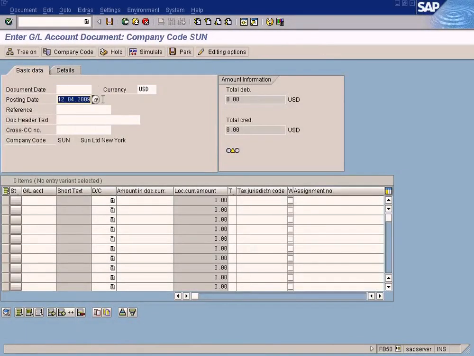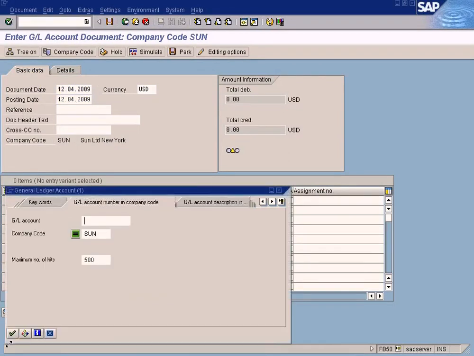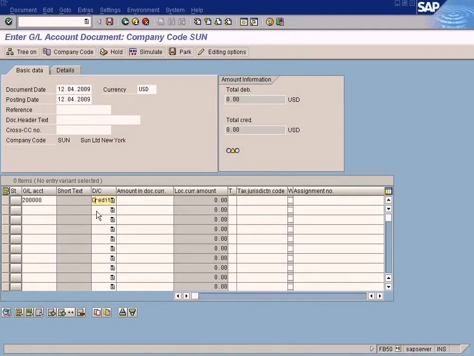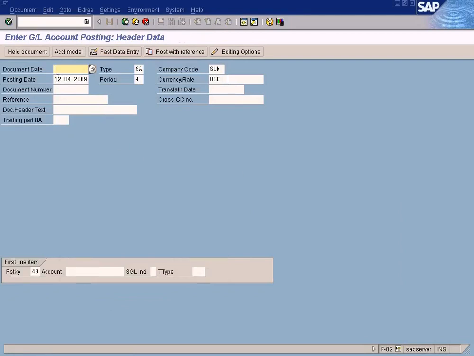Right, open this. Remember, we always do the funds transfer from bank account to cash account. Let me recap your memory. Remember, we always do this, so I'm going to do this again using the old screen F-02. Okay, see, this is how we post it using the RB50, the new screen. If I were to do the same thing in the old screen, this is how I have to do it. I go back here, date, all this don't change, come here.